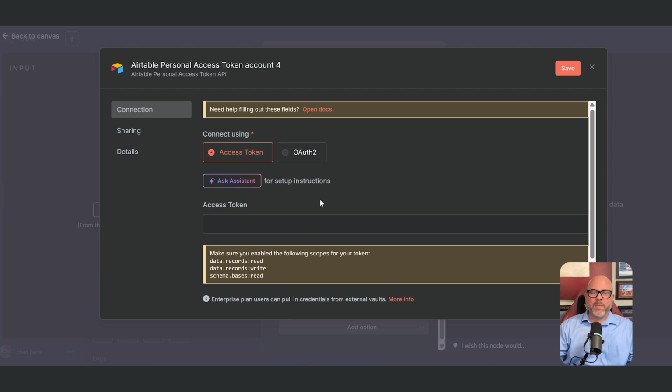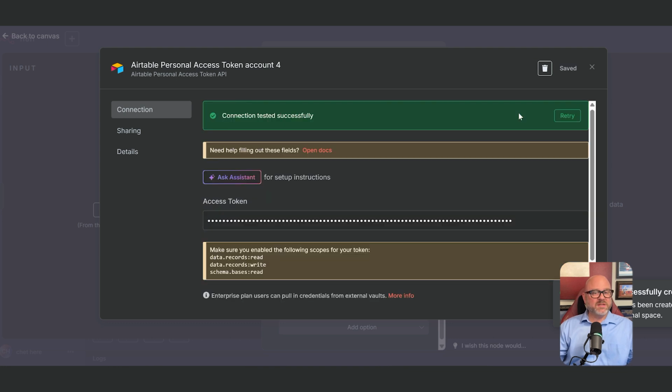Now, with the token copied, let's go back to our n8n workflow. All we have to do is find that access token field in the pop-up window and paste our new token right in it. Then we click the Save button. You'll see the window close and a confirmation message will appear saying that the connection was tested successfully. Hey, that's all it takes. Your n8n and Airtable accounts are now connected. You have created a secure, reusable credential that you can use in any Airtable node for future workflows without having to go through that whole setup again.